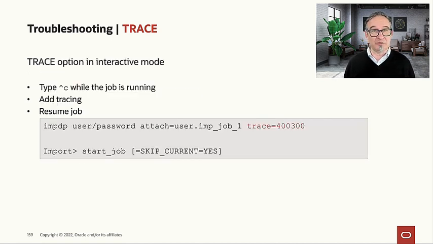Then you can also trace in interactive mode. If Data Pump is running and you hit a slow situation, no worries, or maybe it's hanging at some point, then you type Control-C, as we showed you before, to get into interactive mode. Now you attach to your job. Again, it's very helpful if you have defined a job name in this case. And then you use a trace option. Here we use a different option, but as I said before, the 1FF is the most liked one by us because it has the most important information in it. If it's really hanging right now and not progressing, you can restart your job and use the SKIP_CURRENT=YES option, because that will skip the current action and go on to the next one. That could be useful in such situations as well.